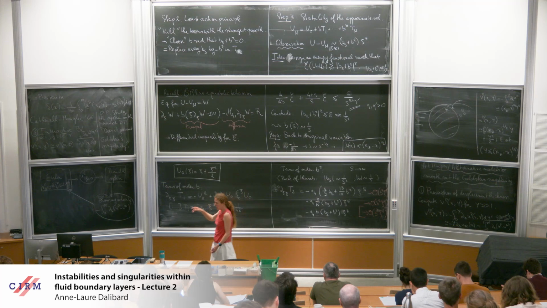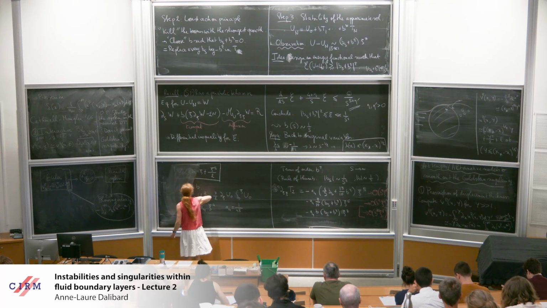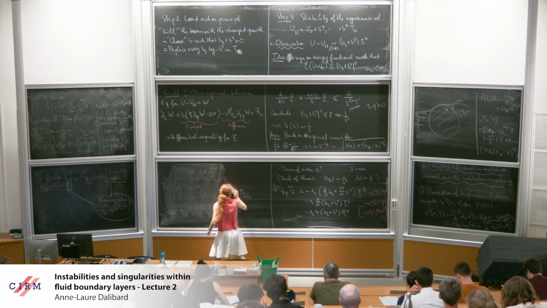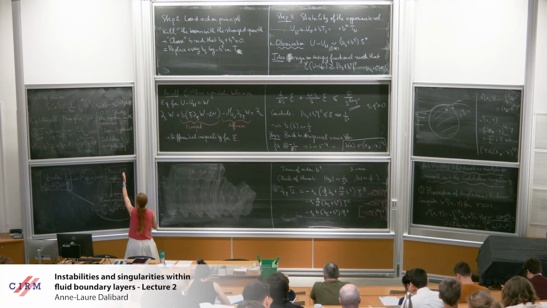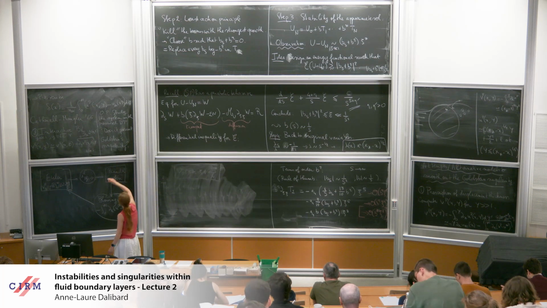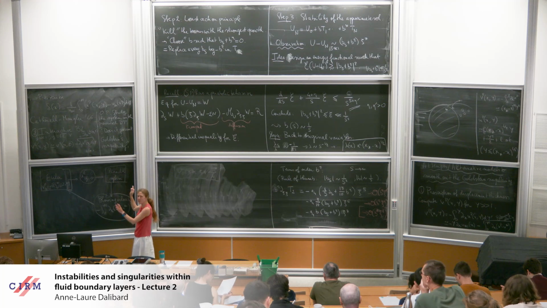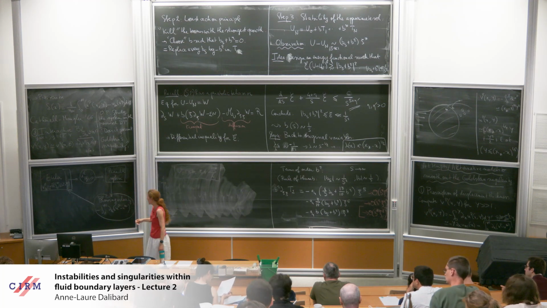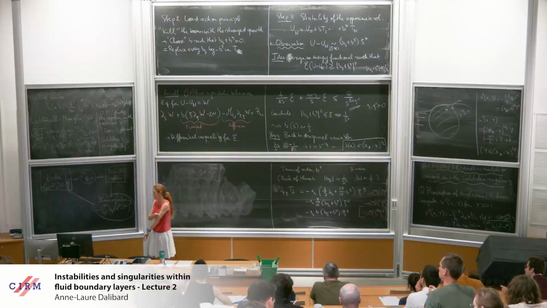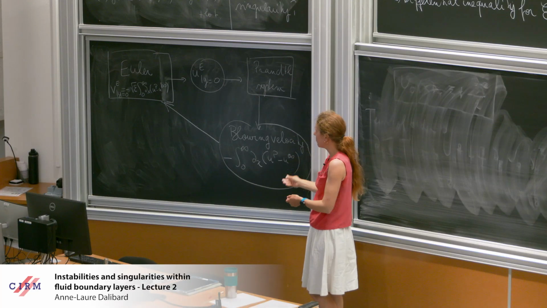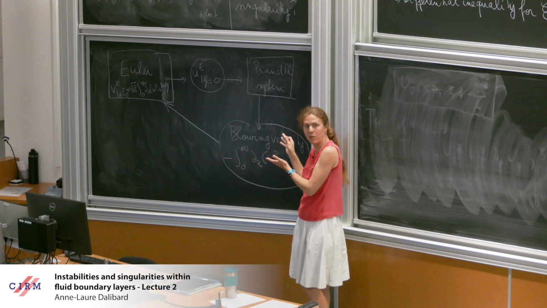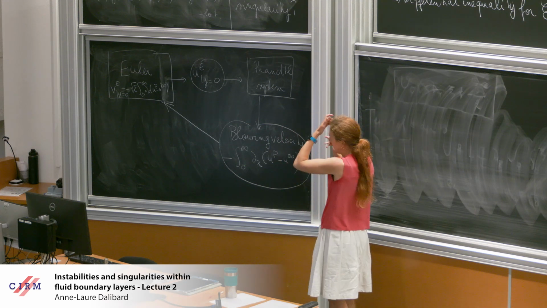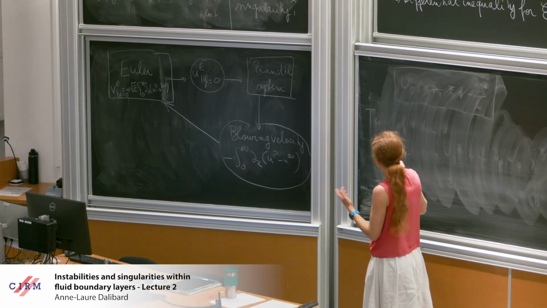This interactive boundary layer system has been studied in the time-dependent setting, and maybe I'll try to talk about that tomorrow, but not in the stationary setting. And so the question is the same. I'm not writing the whole system, but really this is the flavor of it. You can write a closed system, at least for the boundary layer. And so the open problem would be to study this system and see whether or not you still get a singularity close to separation. So that's the second type of attempt that you have.